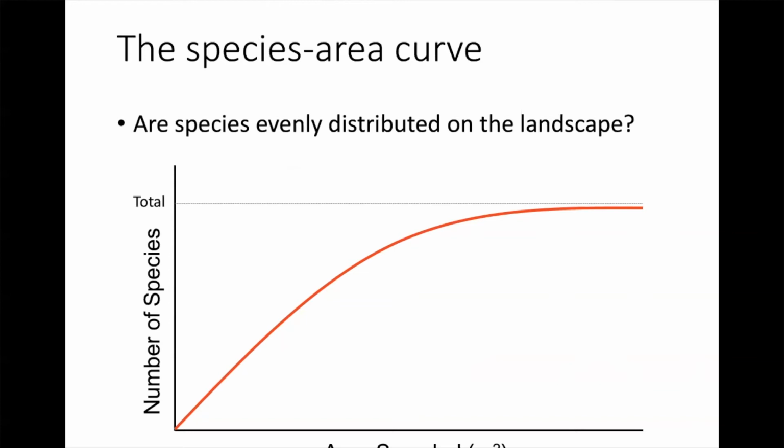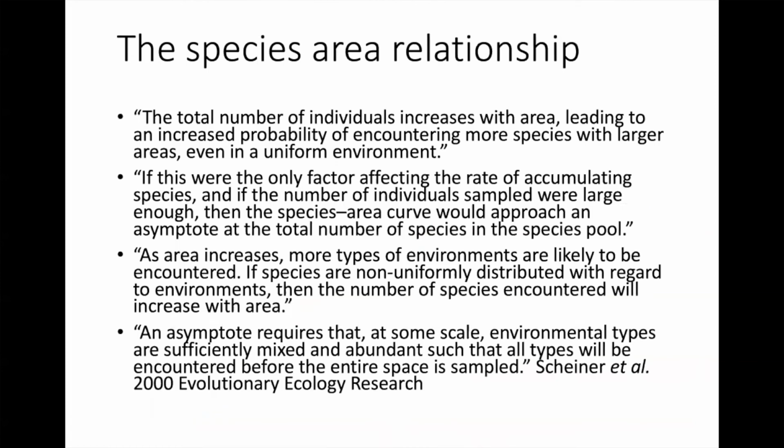So Katie said in the Galapagos, it was generally that island biogeography stuff where we had the graph with the 2 lines that curve like this. Yeah, so that came from this relationship between area and number of species. And there's a few quotes here that I won't read you right now, but be sure you go back and think about what they're each saying. This is one of the important ones here. As the area increases, the more types of environments are likely to be encountered.